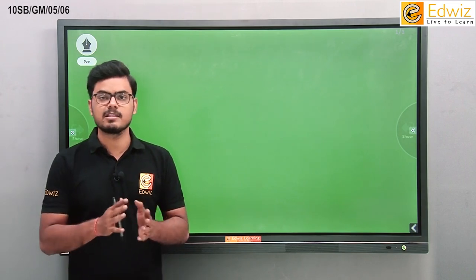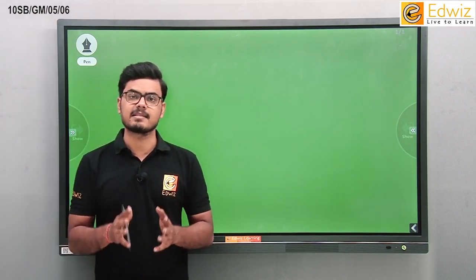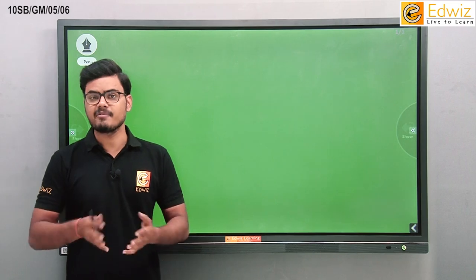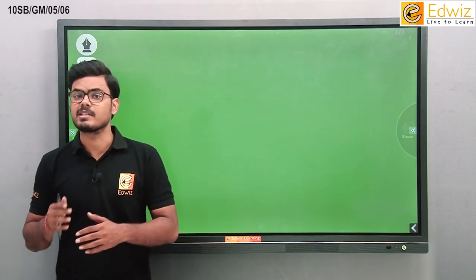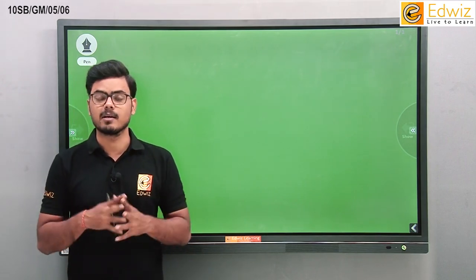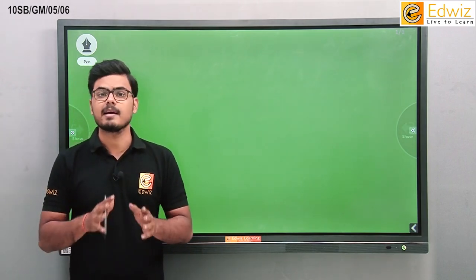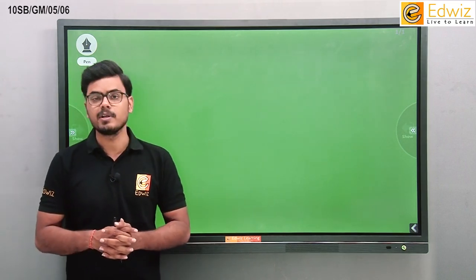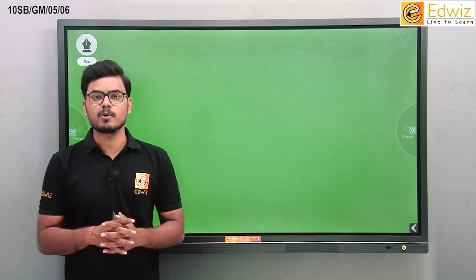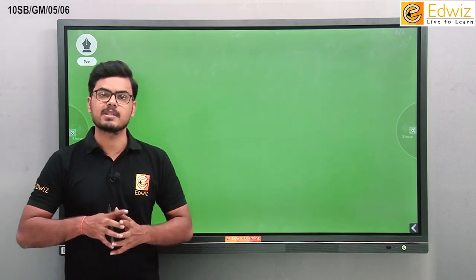Based on all these formulas, we solved practice set 5.3, and after 5.3 we learned what the slope of a line is. We studied different properties of lines based on slope, and based on the slope formula we started practice set 5.3. In practice set 5.3 so far we have finished till question number 6.